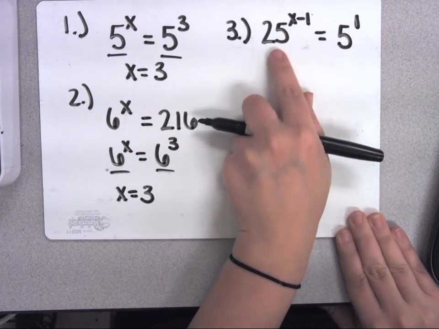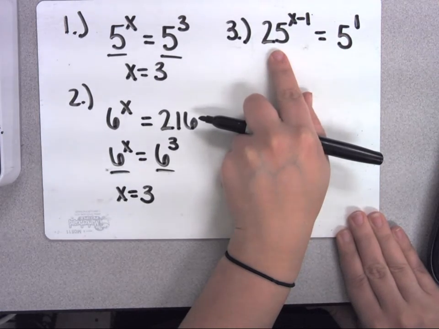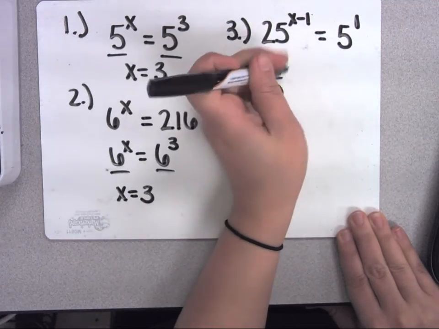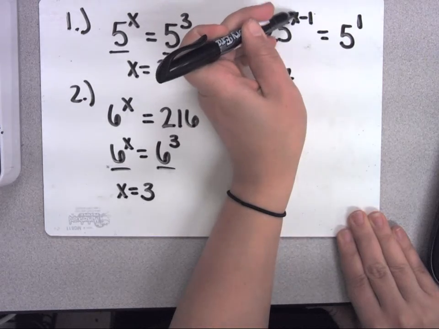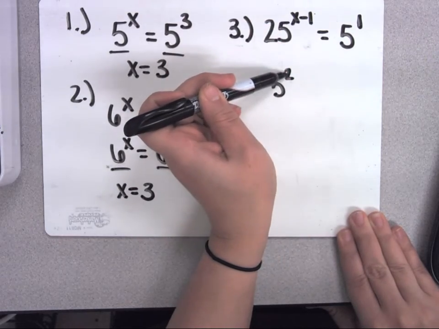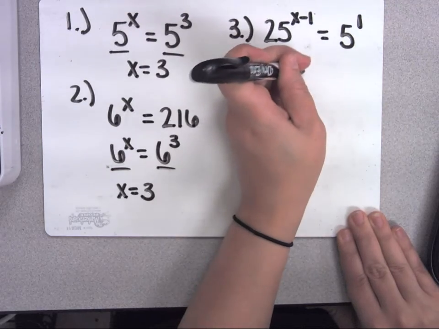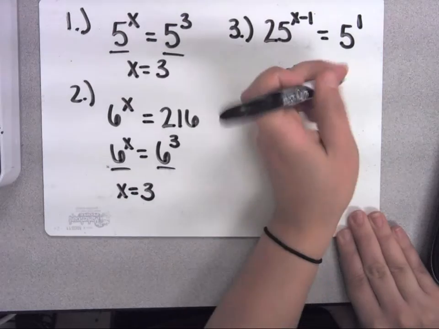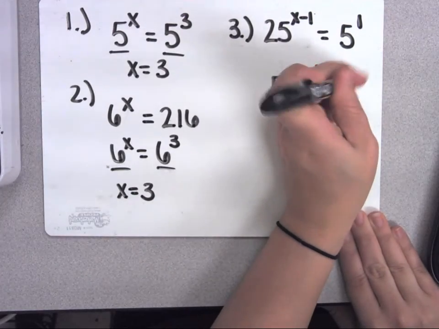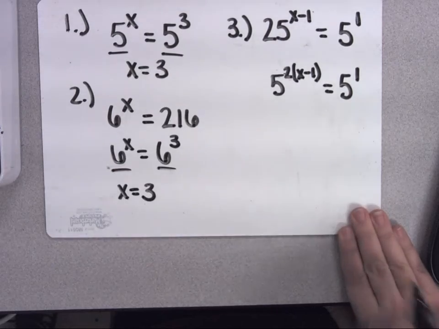So we want to rewrite 25 as 5 to some power. Without even using a calculator, we should know what that is, right? This is what? 5 squared, yes? Everything that was already there needs to be brought down. You see how this was already in the power spot? So you need to bring it down in parentheses because they're sharing the same space. Equals 5 to the first, because something was already there.